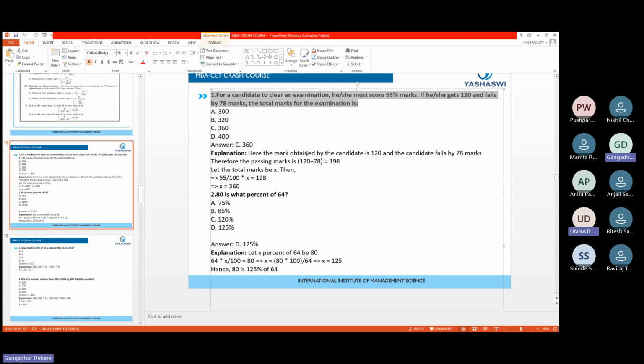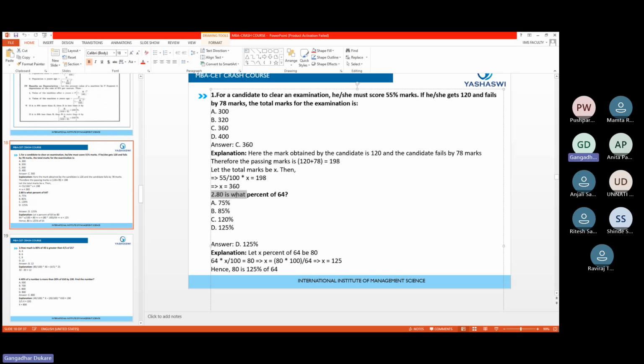Go through revision by solving five questions on each and every particular section. Like on age, you can take 5 examples and solve them by different aspects, like on the same numbers, or the same percentage and ratio. So it will be easy to score in the examination.